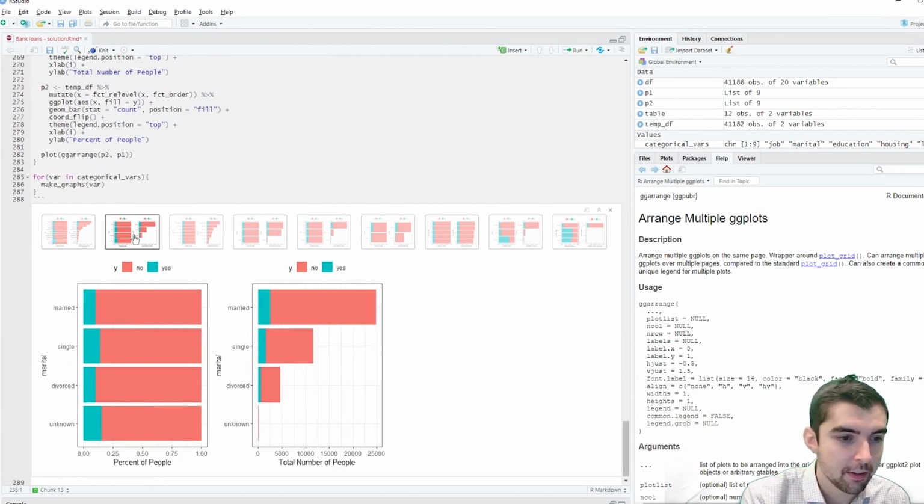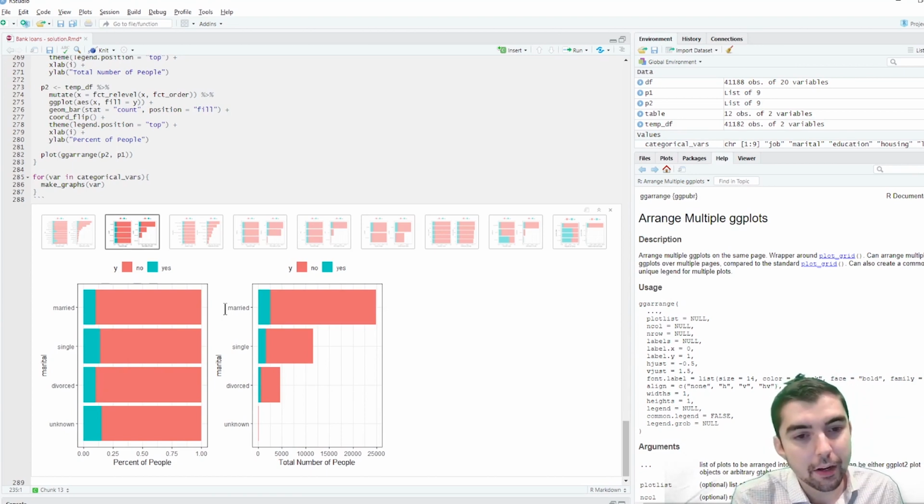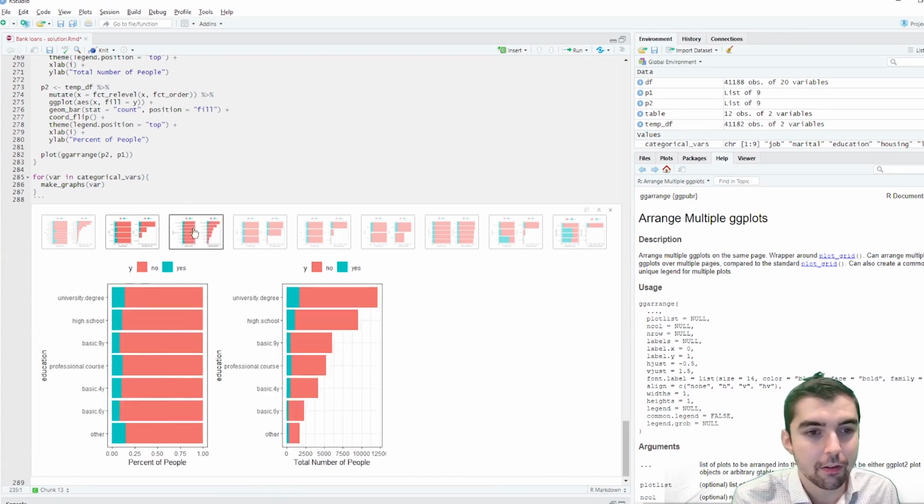So like if you were to look at marital status, you could on the left here see the percentage of people, and on the right the total number of people. So you can see that the highest subscription rate is for the unknown group and the single group. However, the married group has the most number of people overall. So whenever you see this data, try to think of an explanation. Like, people who are married may have more financial obligations because they have to save for their kids' college fund and so forth. And so they may be more hesitant to get into debt. They may be more financially responsible, for example.